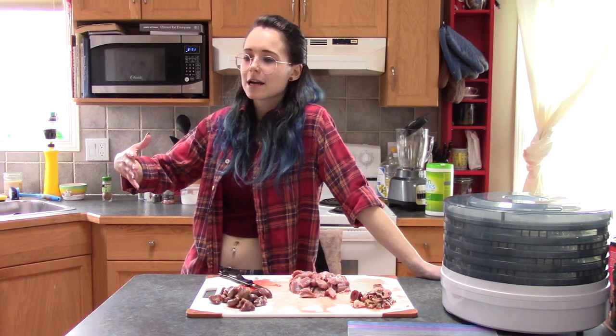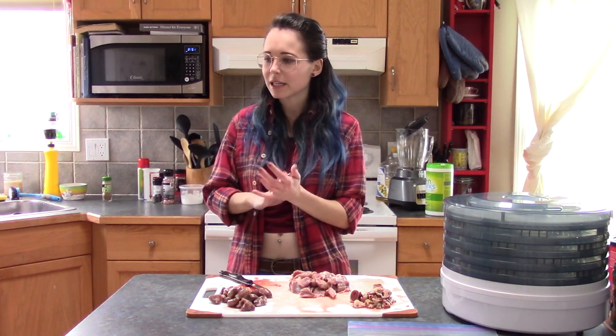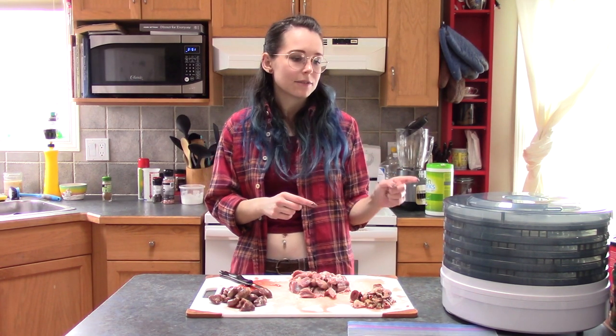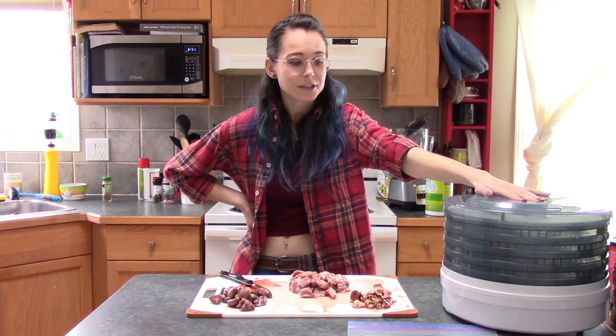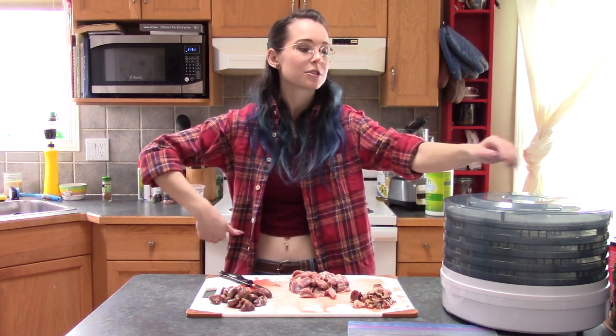Oh yeah. Because of such a big difference in time, I'm trying to form my life around these going into the dehydrator. I think the best plan of action is to put them in right before I go to bed tonight and leave this on overnight, so they'll be in for about 7 to 8 hours by the time I get up. I did check on the Google if that was safe to do. Because these are at such a low temperature, and so long as you put them away from other things, I'm gonna plop mine right in the middle of the counter here.